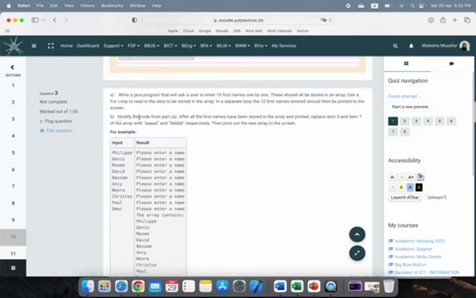The next part says modify the code from part A. After all the first names have been stored in the array and printed, replace the item 5 and 7 of the array with A and B respectively, then print out the new array to the screen. Again, what they want you to do is basically just replace the 5th item and the 7th item.